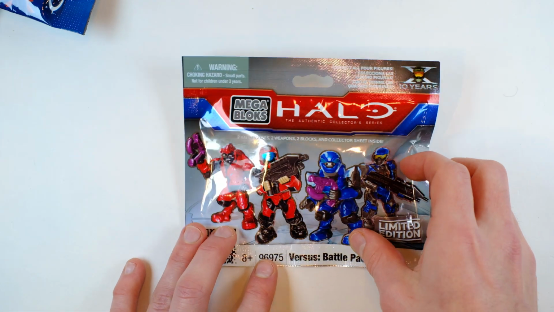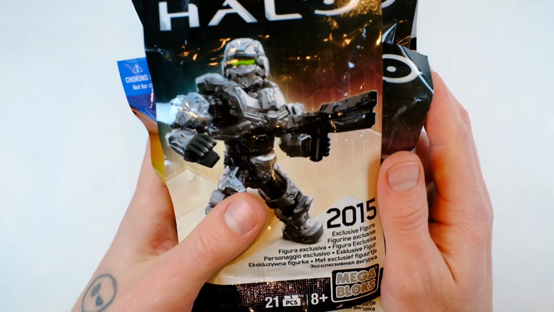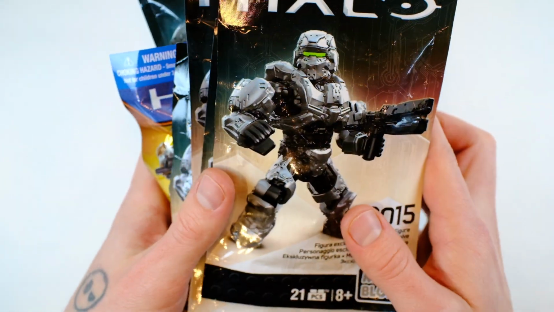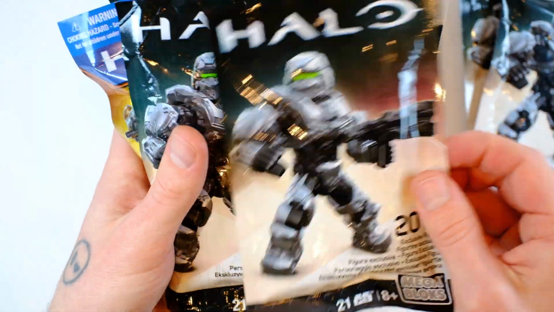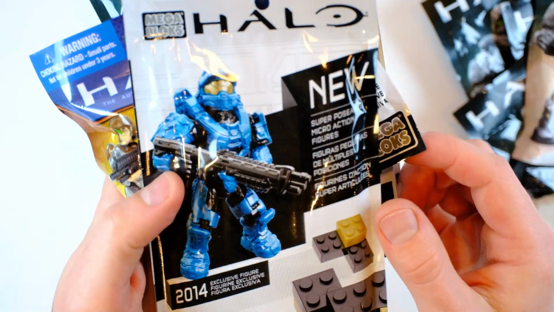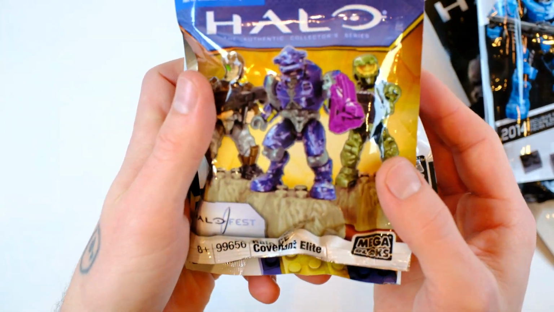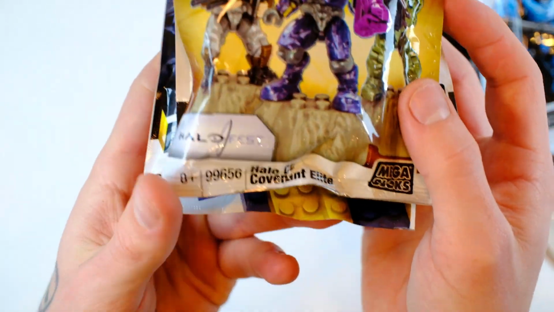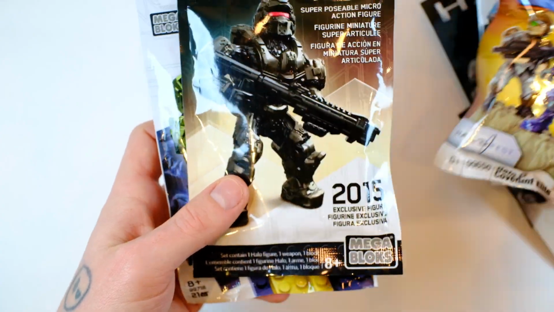So pretty cool first 10, but some of them are crazy, and this haul is particularly crazy. These are loads of the exclusives we've had over the years. 2015 Comic-Con exclusive, 2015, 2015, 2015, because a lot of these come in like big lots, you know. This is a Cyan Spartan from 2014. We've got a PAX Covenant Elite, that's from Halo Fest. That was celebrating the 10-year anniversary of Halo Combat Evolved.